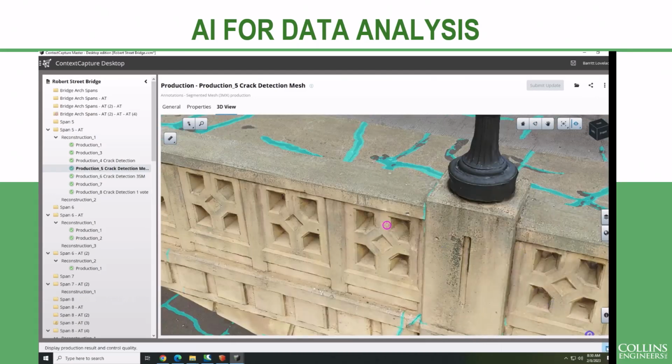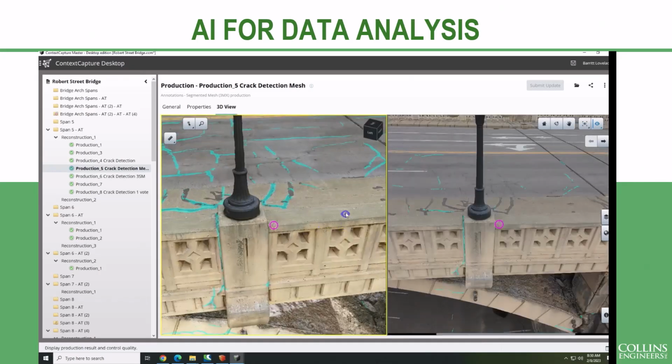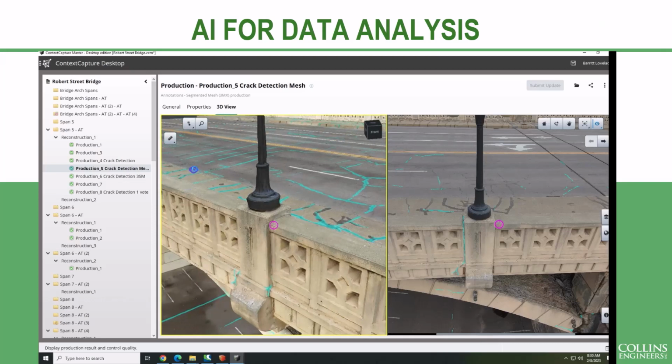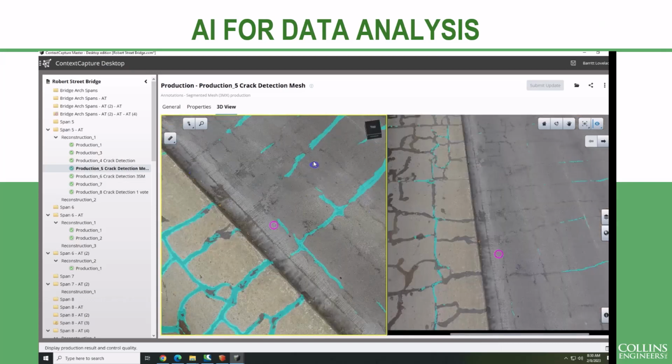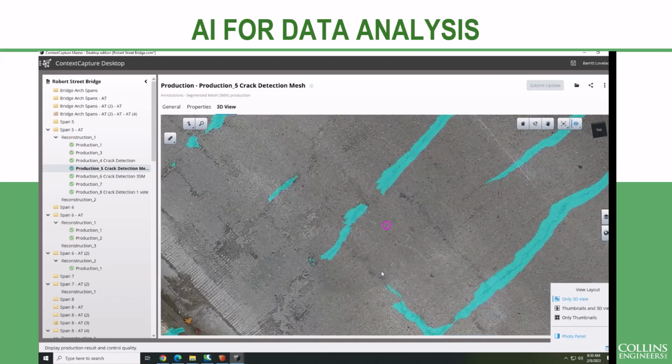It'll say, is this a crack? And basically you're going to say, yes, positive, that's a crack, possibly that's a crack, or maybe it's a false positive, that's not a crack, it's a joint or something. And that way it gives you a little bit more focus when you're in these models. You don't get lost searching for things in the detail. Obviously it's not perfect. You're not going to be able to identify hairline cracks in photogrammetry. It's just not there at the moment.